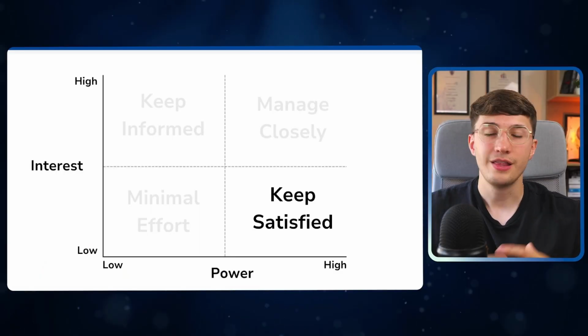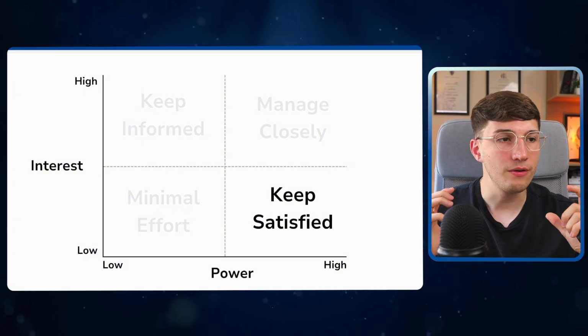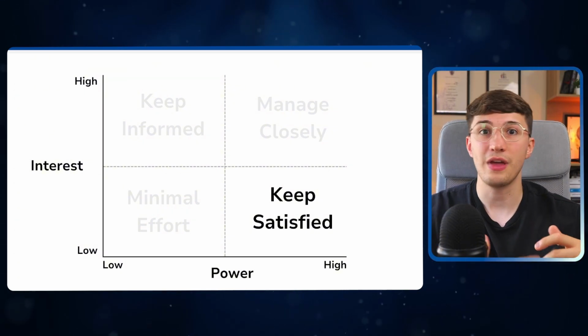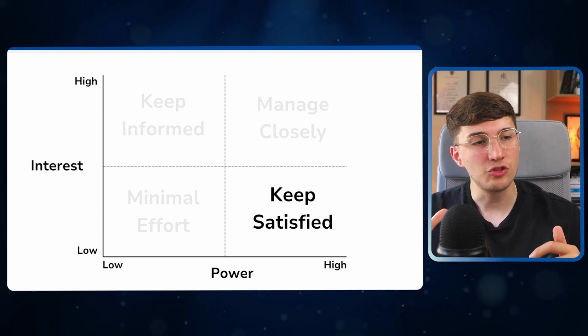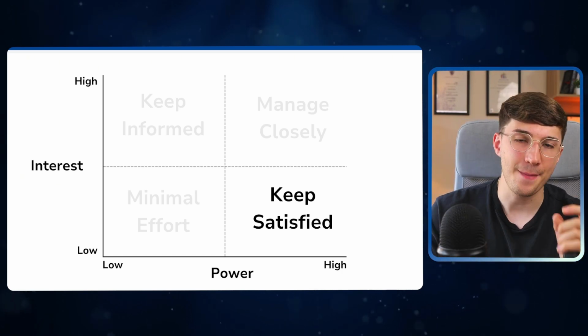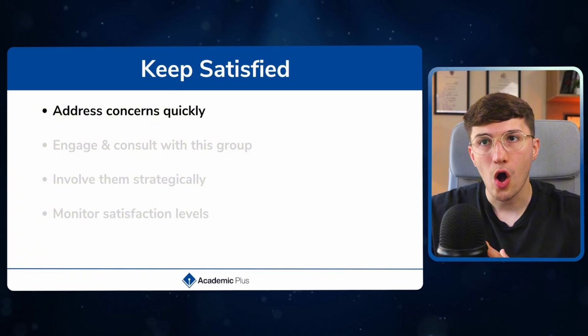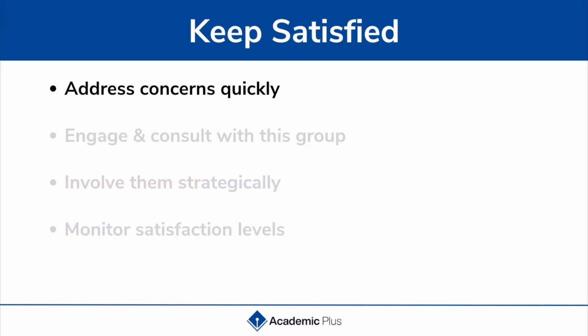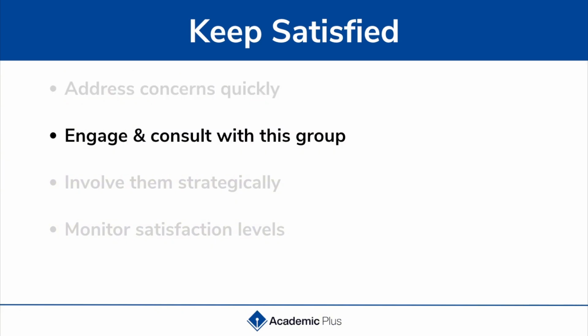The next stakeholder group on the list we have is keep satisfied. Now our keep satisfied stakeholders, they are a very powerful group. They have a large amount of influence over our decisions, but they don't necessarily take great levels of interest. They may not necessarily be directly impacted by the decision that we are making. As they are a powerful group, we want to make sure that we do address their concerns very quickly. We don't want them to be upset with our decisions because, as we did say, they can change. They can go from keep satisfied to manage closely. When we are making our decisions, they're the ones who may be holding on to the resources that we need.